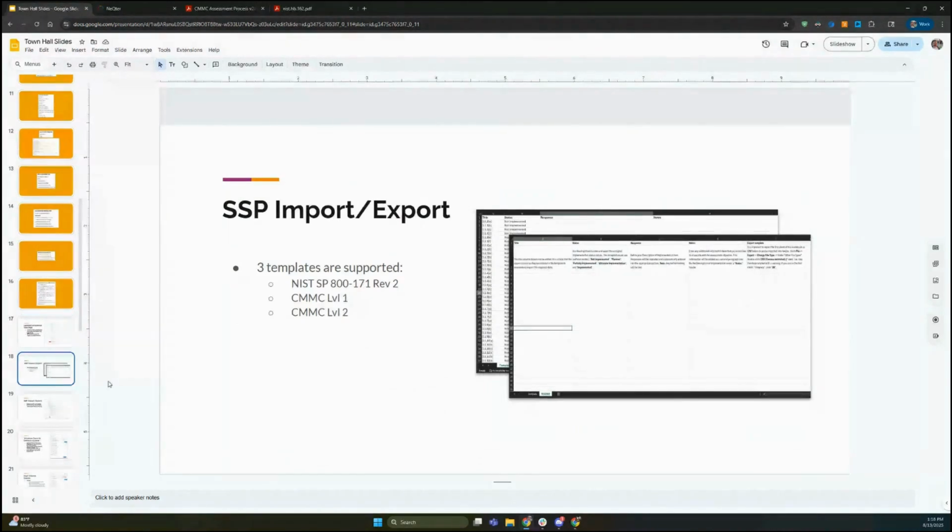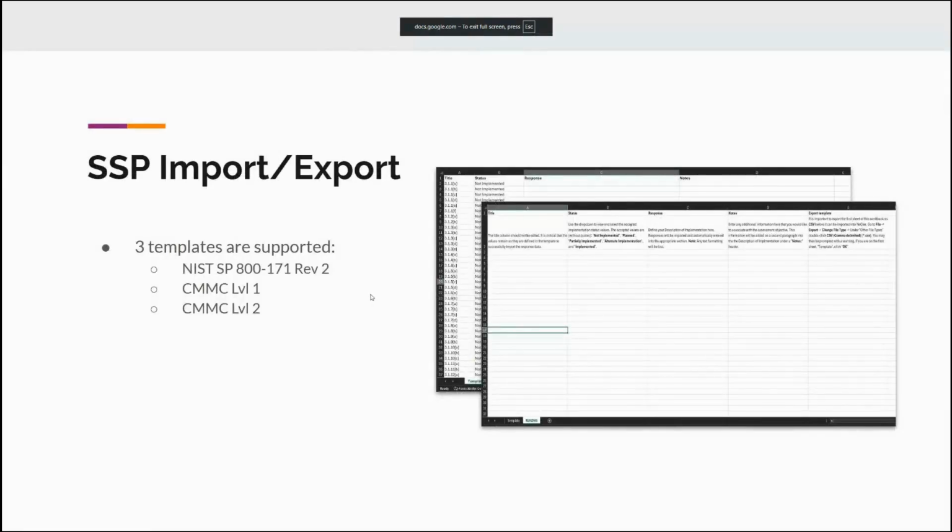And just as a reminder, this was a previous update. But if you haven't been using the NeQter compliance tool, or you are shifting from another tool, there is the ability to download the SSP template from NeQter.